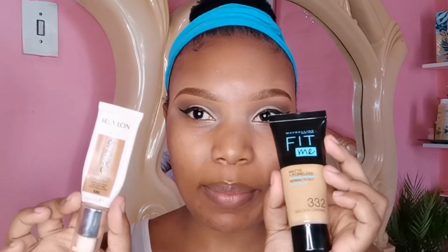So now on my face, I am going to use my FITme Maybelline foundation. And guys, this foundation, it's in the shade 332 Golden Caramel. So I'm going to mix this foundation with the Revlon Candid foundation. This foundation, it's in shade 530. So I'm just gonna mix these two, guys.